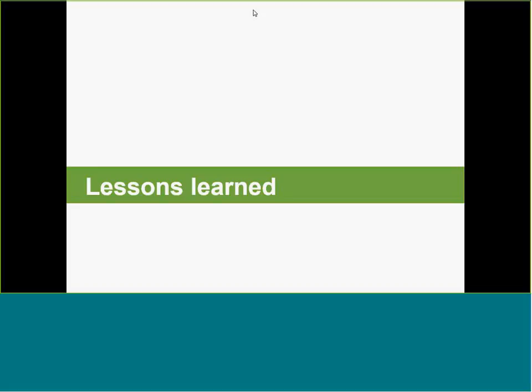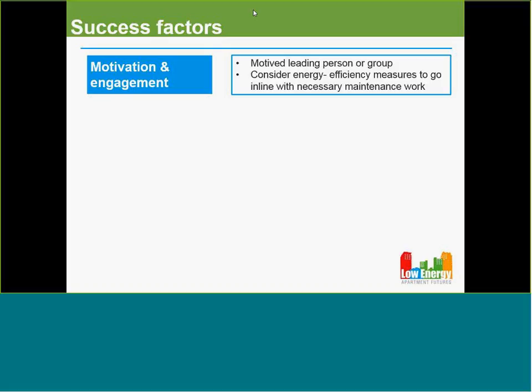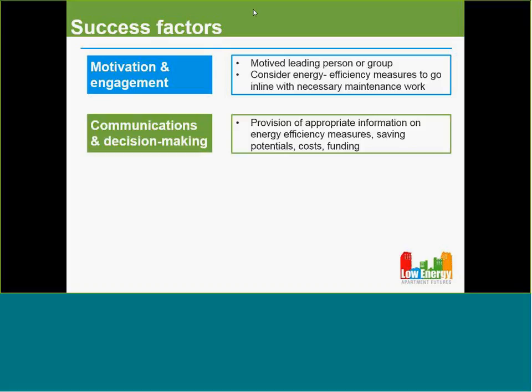So working closely with the case study buildings enabled us to identify key challenges to improving the energy efficiency of apartment blocks across the partner countries. The main challenges and barriers are presented as follows. Crucial for a succeeding renovation project is having a motivated person, or in larger buildings a steering group, who is willing to take a leading position. To engage critical residents, it was helpful to connect renovation action with necessary maintenance work. This will reduce disturbances and lead to a better cost effectiveness.